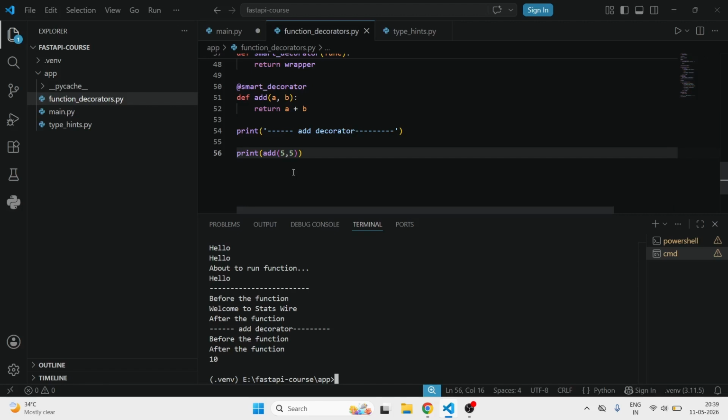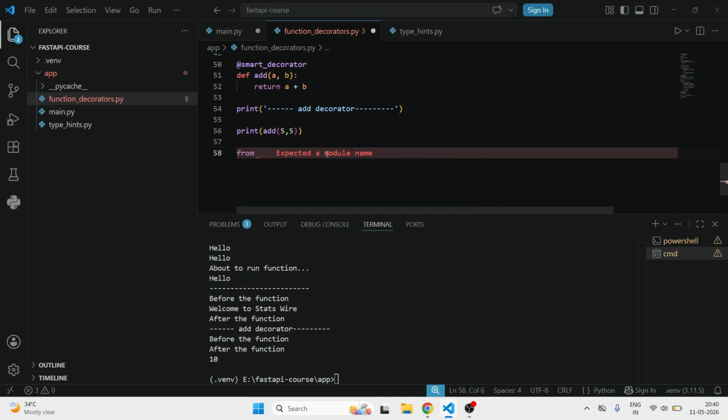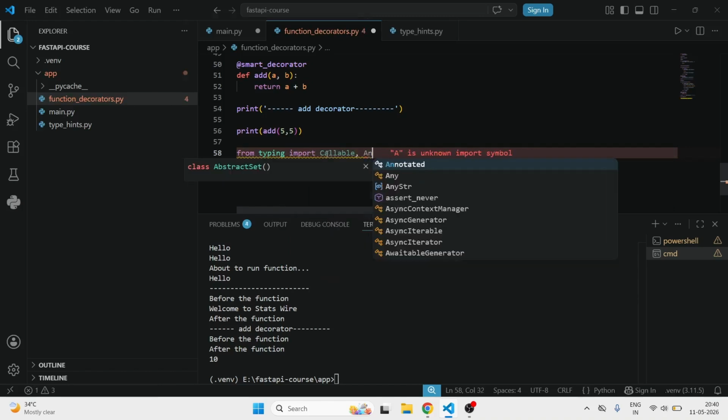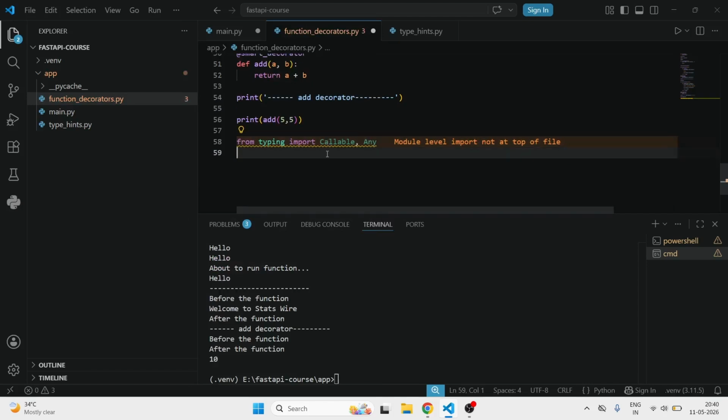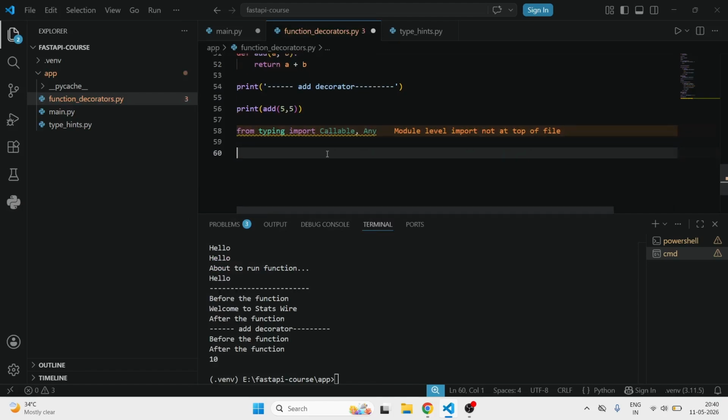And there is also type hinting in a decorator. For that we need to import callable. I'll just show you the syntax here, but we will see more about it in the next videos. So from typing import callable, then you can also import any. And here callable means this should be a function, and any means any type is allowed here.